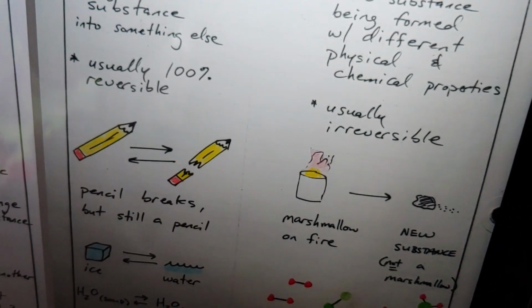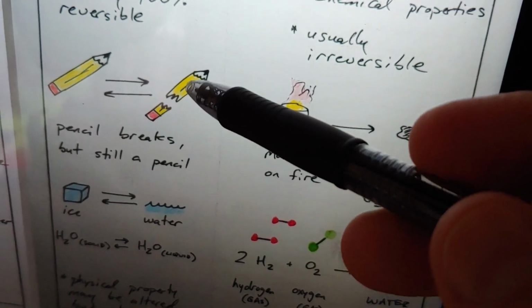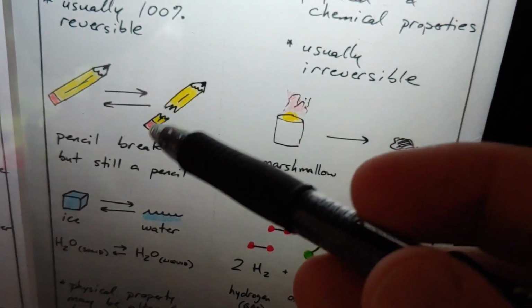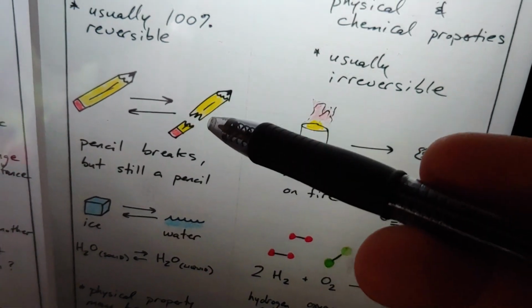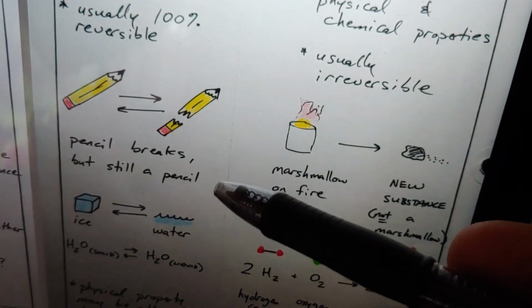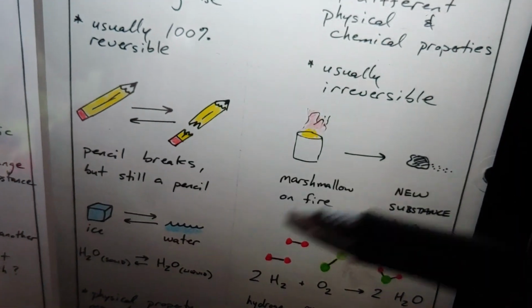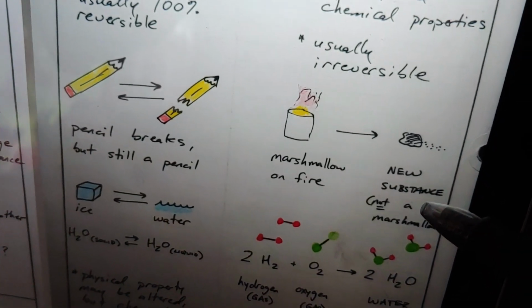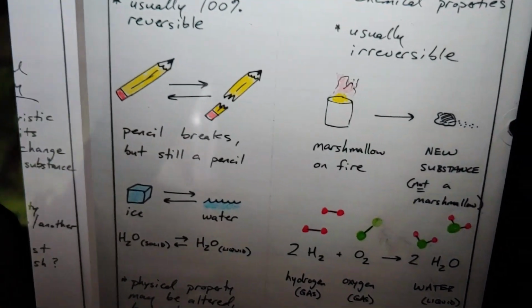If you glue it, you could tell you broke it. That's true, but the thing is that even these parts are still pencil. I could still sharpen this pencil, and now I have two pencils. Now they're smaller. The pencil's job is to write stuff down, and even though I broke the pencil, I could still do that. That is a physical change. I may have broken the pencil, however, it's still a pencil. Now imagine if I burned the pencil. If I burn the pencil, I can never use it to write. It's been a permanent change.